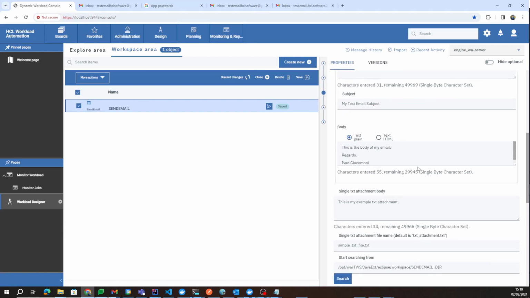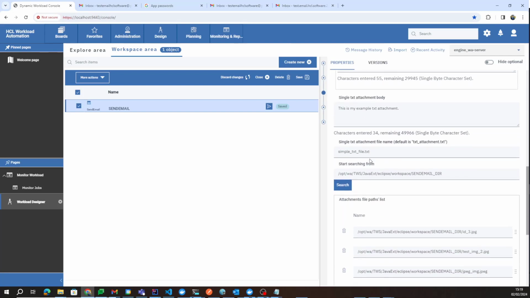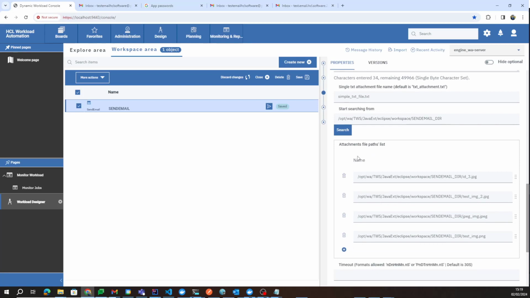In this case, this one, the body of the email. I'm providing the body in text plain, while for text HTML, you have this other possibility by directly providing HTML code here, okay, with the tags and everything. You can also provide attachments with two possibilities. The first one, below, you can simply provide all the attachments that you want, just like you are attaching them when sending a real email, you can imagine.